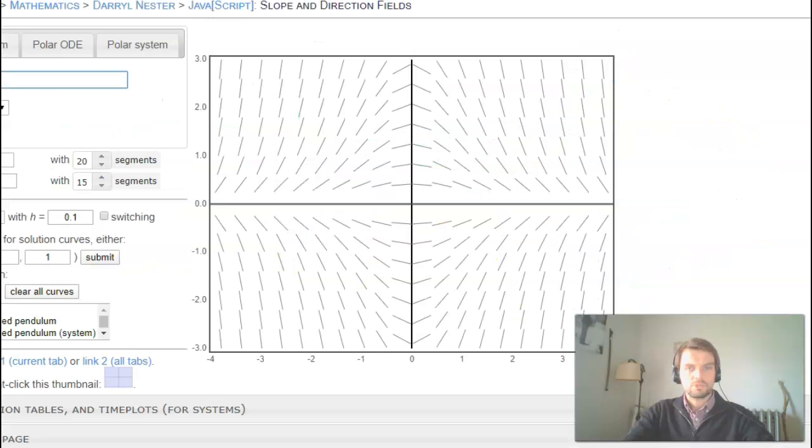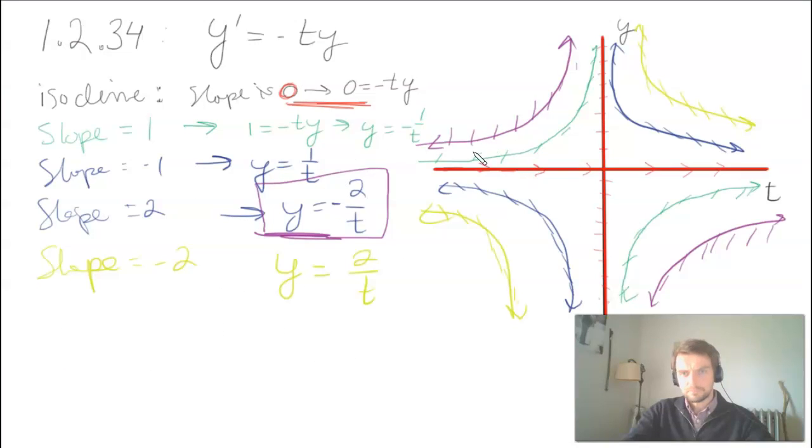For understanding where the solution would be, you ask, well, if I dropped a leaf in here, where would it flow? And it wouldn't necessarily flow along an isocline, right? Because as you look at the isoclines, let's go back to our drawing here. If I were to drop a leaf right on this purple line, it would immediately flow off of the purple line. It wouldn't stay on it because these lines are pointing away from that purple line. Occasionally, the slopes in this direction field happen to point along an isocline, but that's just a coincidence.